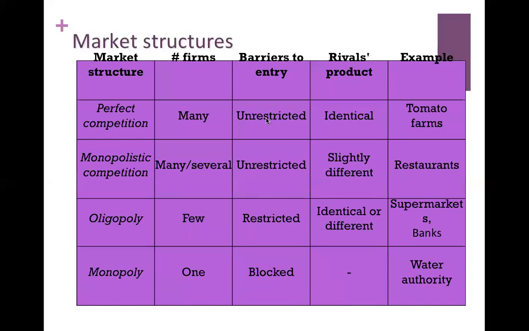Now, from the marketing perspective, we are kind of living in a problem because our profit will be diminished until we achieve break-even point. In our attempt to improve the competition, we need to think about creating the barriers to entry. How do you do that? In relation to the rivals' product, we can create the differentiation.